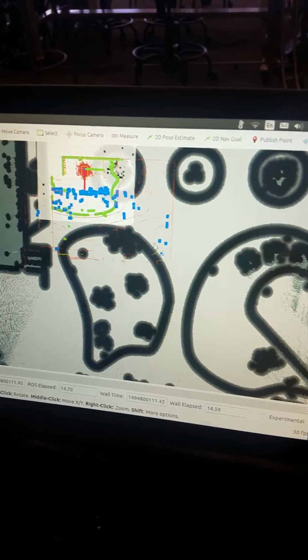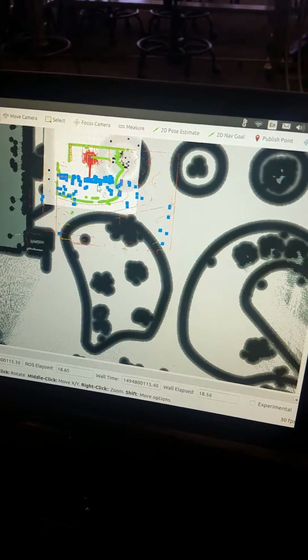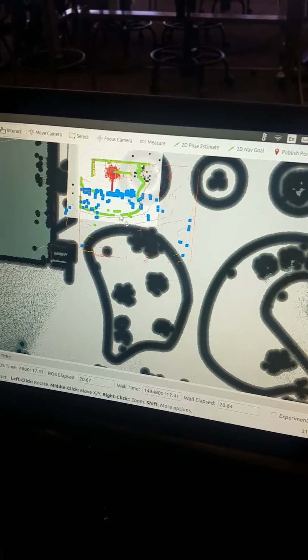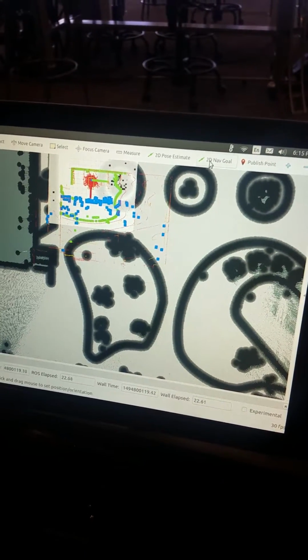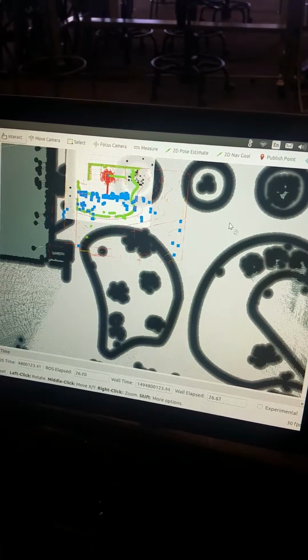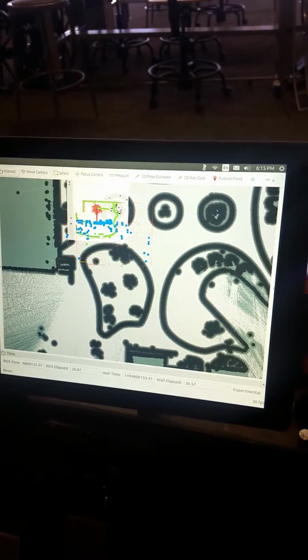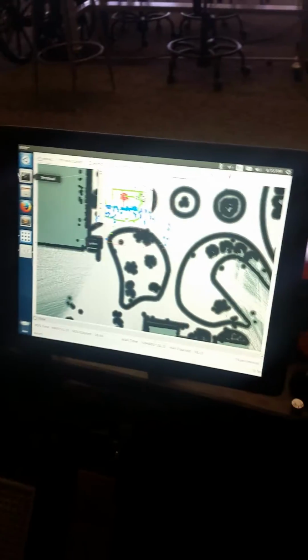Basically what we're going to do is, let's say we wanted to give it a destination to go in. Don't worry about all this stuff. We can talk about that. The red is basically the particle filter, how dense it is. The blue is the laser scan on the bottom. The green is the Velodyne on top. So I'm going to give it a nav goal. I just clicked on this thingy, and I'm going to click and drag in a direction, and then that purple right there, that's the path it generates. So yeah, if I click autonomous, the cart will try and go there and it'll hit things because I'm on the 4th floor, so I'm not going to do that.